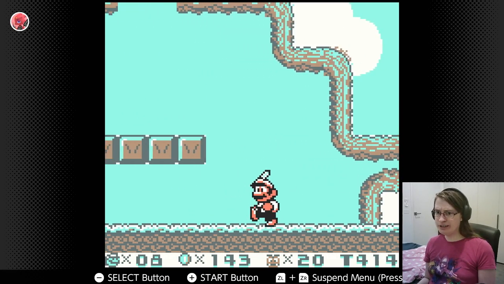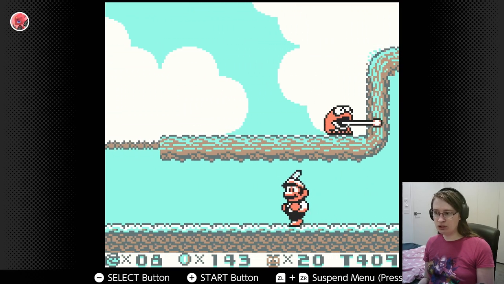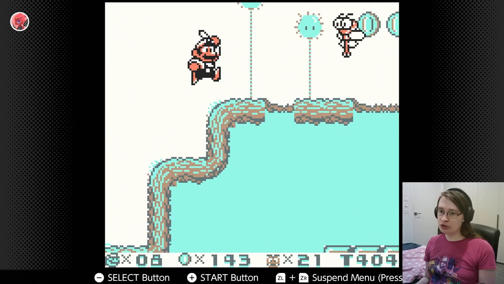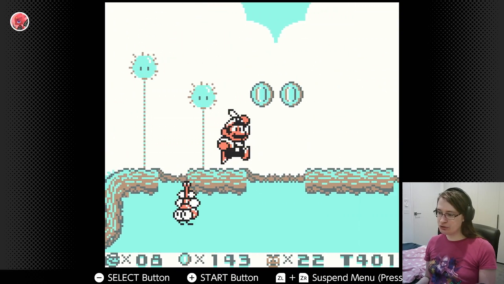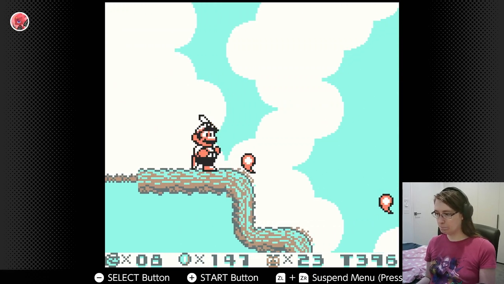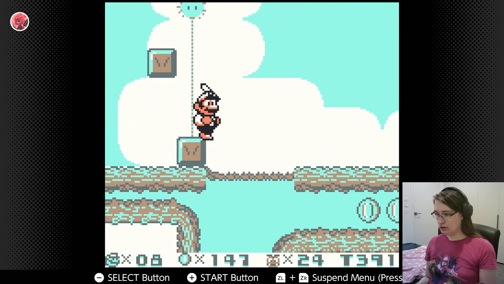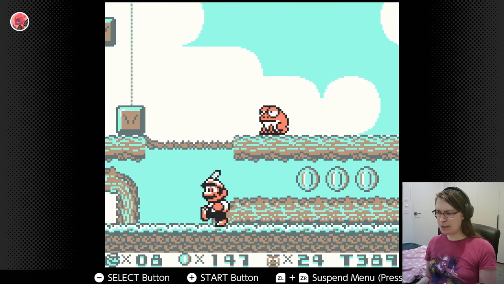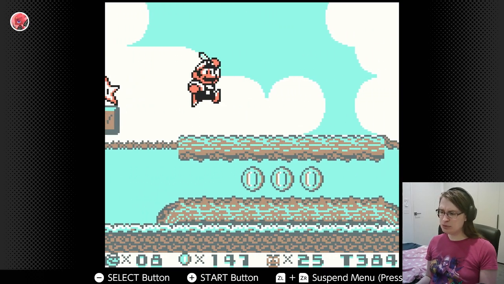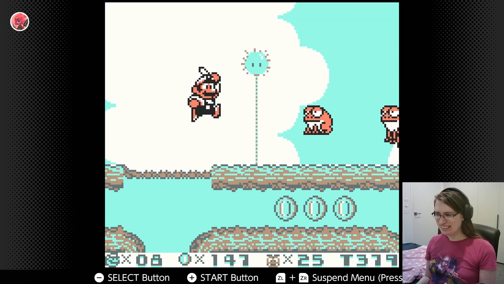I believe the original Mario Land didn't have saving at all because it was so short. It was just like a one-shot sort of thing. Yeah, but this one saves all your progress for every level. Quite nice. It also has, next to my coins down there, you can see it's 24. That's a number of enemies I've killed counter. I don't know if it does anything.